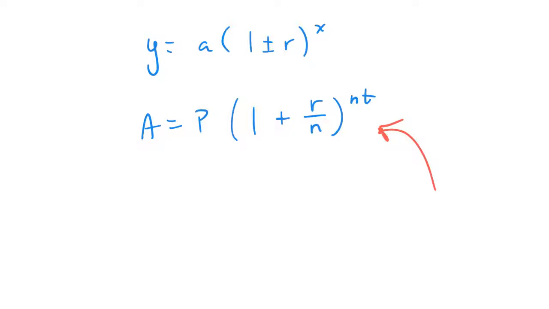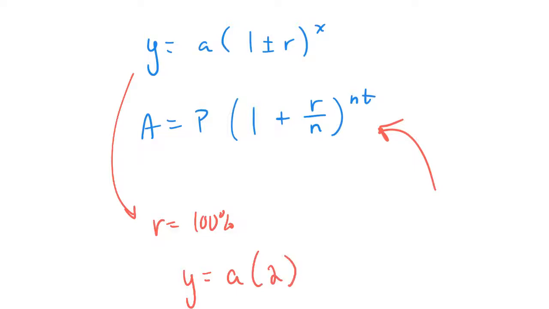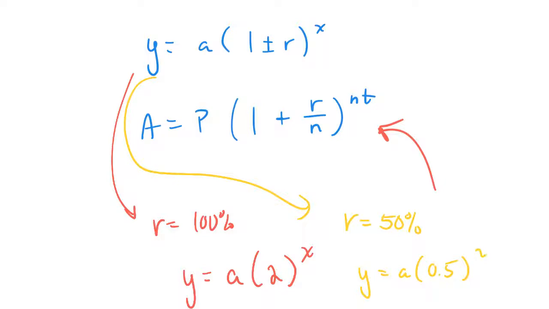Because what does doubling mean? Doubling means you have a growth rate of 100%, right? So the doubling formula comes from this. If you let the rate equal 100%, it means you gained 100%. This equation becomes y equals a, and then 1 plus 1 is 2, and that's where the doubling equation comes from. And then the half-life equation also comes from this. When it's half of it left, it means the rate of decrease was 50%. So this becomes y equals a times 0.5 to the x. And that's a negative 50% there, and that's a positive 100% for that one.